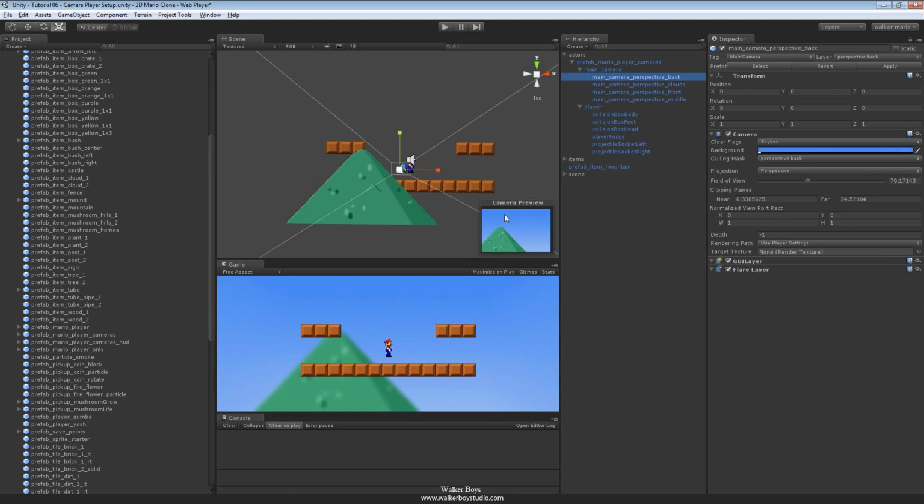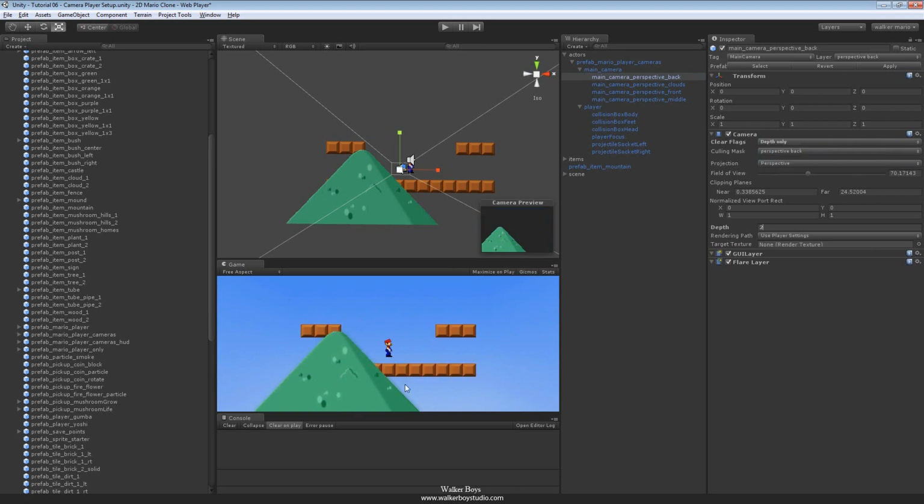Alright, so if it's actually set to this, and we can check on our perspective back, the depth is set to -1, which actually means it's forcing it to be behind anything else. If I was to set this to say 2, when I render it out, notice that this is actually in front. This whole thing draws it because this is also set to skybox. If I did depth only, then we're going to actually have both layers rendering, but this is still in front because the depth is greater than 1, which is currently the depth for this one.